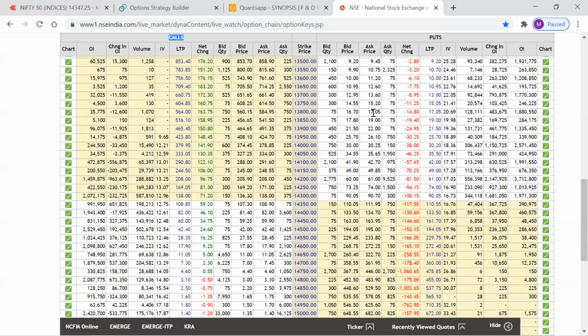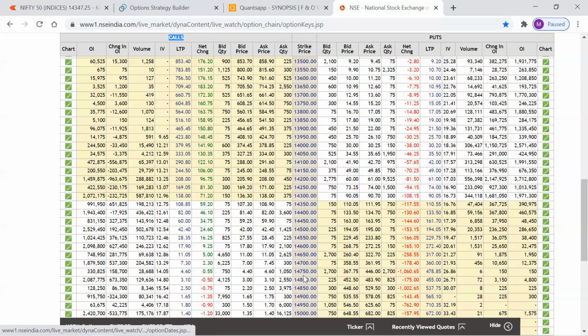Okay. So what is out of the money put? White area is all out of the money. So this is out of the money puts and this is out of the money calls. Why calls? Because the left side of the table is data related to calls, right? So this is out of the money calls data and this is out of the money puts data. If I select a 13,800 put, that strike is out of the money. If I select a 14,600 call, that is out of the money.